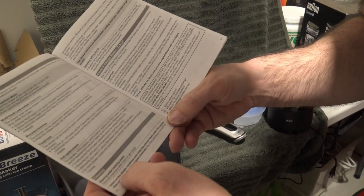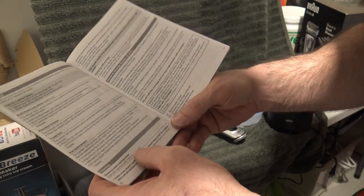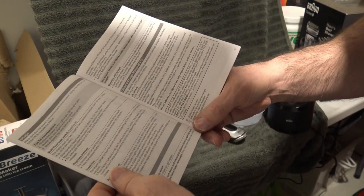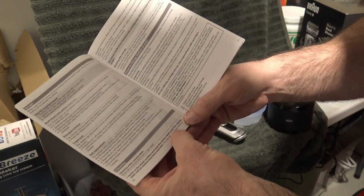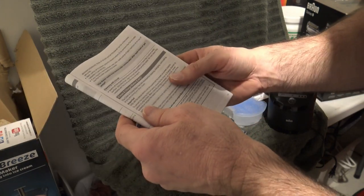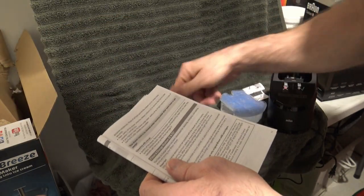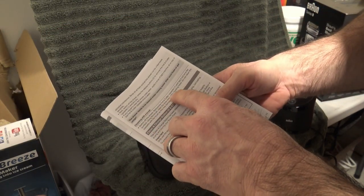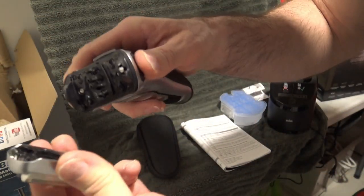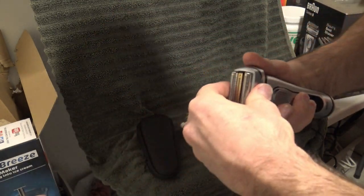Cleaning the shaver, it says you can clean it under running water, especially important after foam or gel usage. Just switch on the shaver and rinse the shaver head under hot running water until all the residues have been removed. Yada yada, it's common sense. Apparently you can clean it with this brush. It says switch off the shaver, remove the foil and cutter cassette, and tap it out. So you would just pop this out after you're done shaving, tap everything out, and then brush all the insides of these out with the brush.